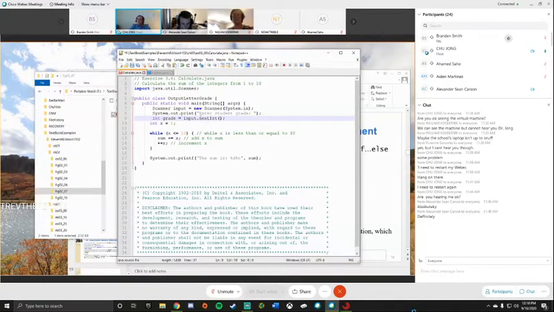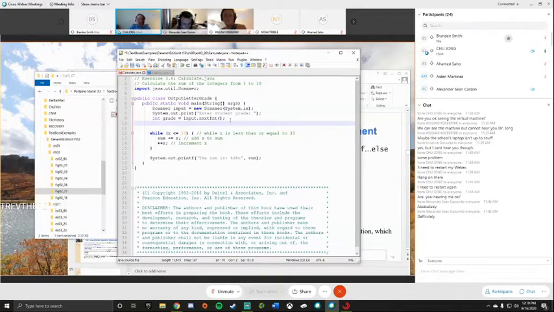The first thing is I need to have a scanner to scan the user input. Then once I got the scanner, I prompt the user, say, give me the student's grade. Then I will scan the keyboard input and put it into a variable called int grade. All right, I don't need this.